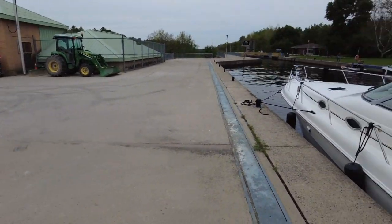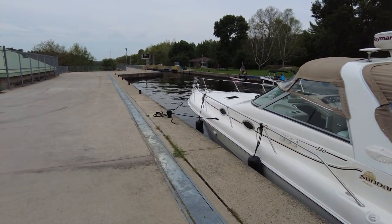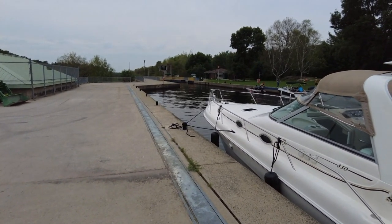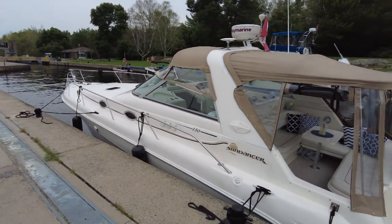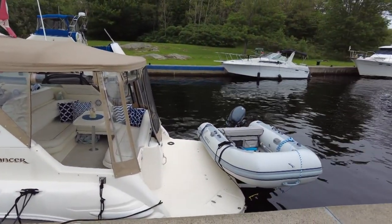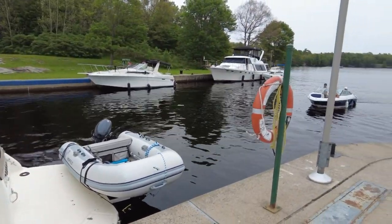And here we are. I'm going to take a wander down to the bottom side of the lock. I just want to see how much the outflow is from the water control dam, because I'm going to guess that it is considerable, considering all the rain that we had. So, yeah, this is not our most desirable spot. It's nice, but maybe if a boat leaves over on the other side, we might move over there tonight or not. And say hi to these people as they come in.